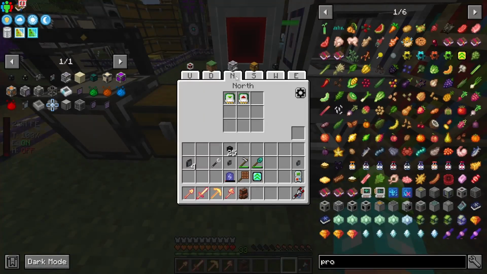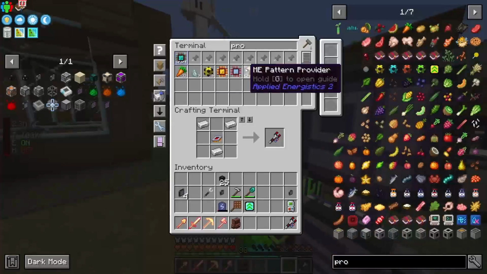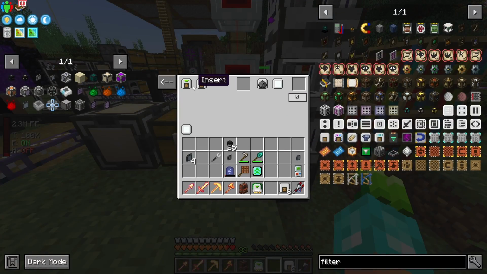I need to make sure I add an insert card down at the bottom for the chest. Yeah, so we need an insert card for the chest.